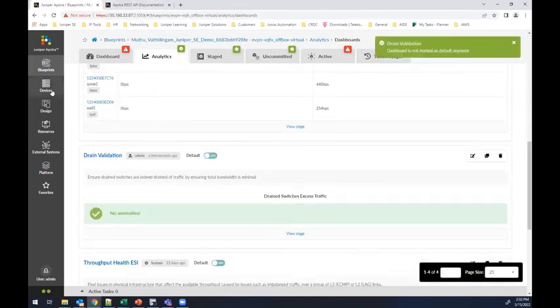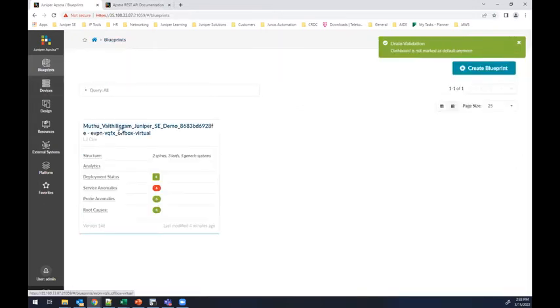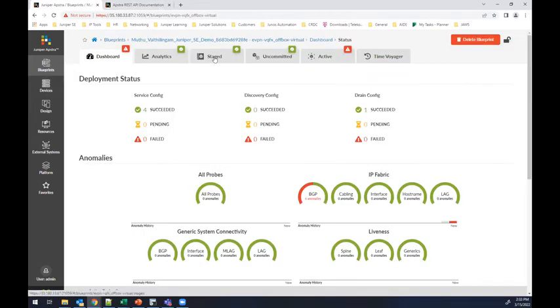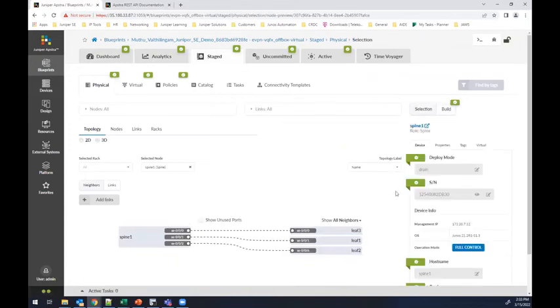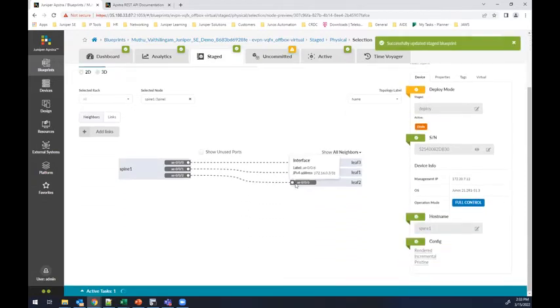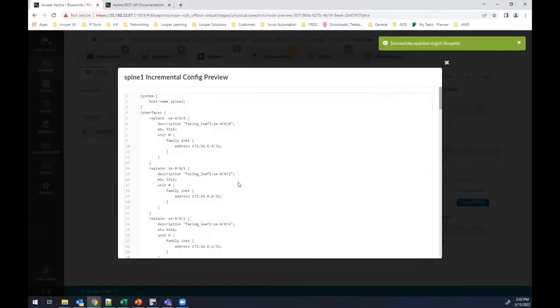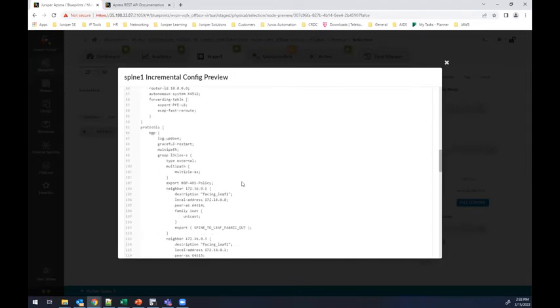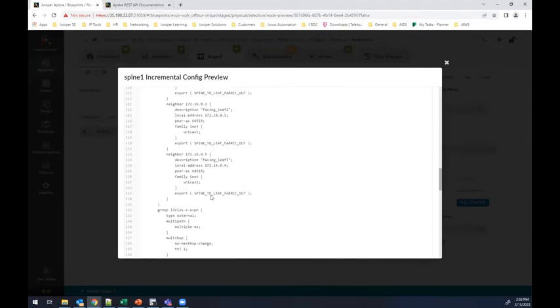And once you are done with your configuration change, you can go ahead to the stage environment and spine one. From the drain, you can put it back to the deploy mode. When you put it back to the deploy mode, again, if you click on incremental configuration, you'll see that you're changing the policy, right?